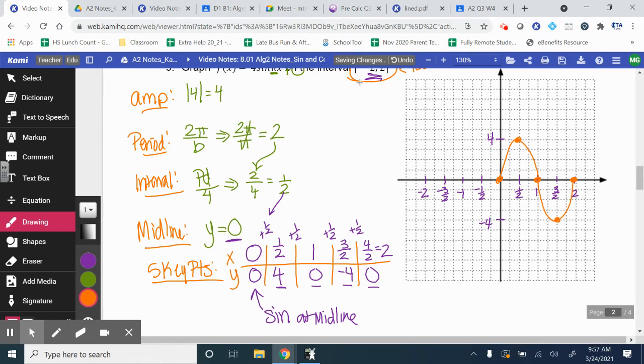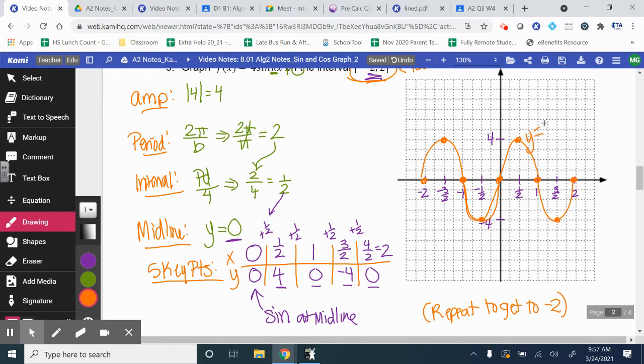Now this one again said to graph from -2 to 2. So to get to -2, you're just going to repeat the pattern. You don't need to show me more of a table. You just have to repeat it. So now, last I was at the maximum, then the midline. So now if I go 2 boxes over to the left, I'm going to be at my minimum. 2 more boxes, I'm going to be back at the midline. 2 more boxes, I'm going to be back at the maximum now, and then back to the midline. And then I, again, connect with a smooth curve. A little lopsided there.